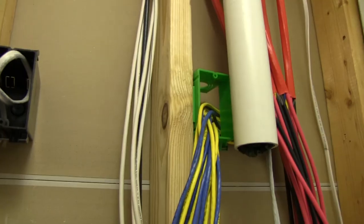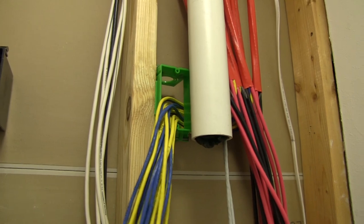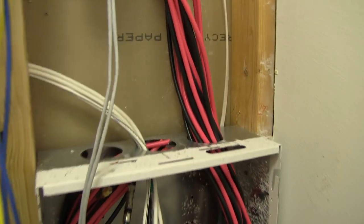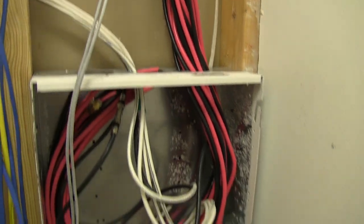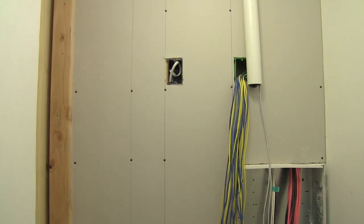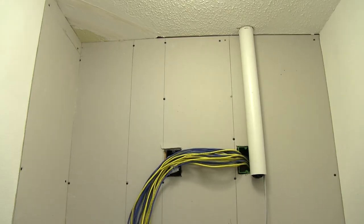Additionally, I didn't have much space in the media panel with all that cable terminating in a single box. I was careful to maintain a separation of power and low voltage data cable to reduce the possibility of electromagnetic interference. If you have to navigate around power cables, always run at 90 degree angles across the cable, never in parallel. Okay, now I got my first piece of wallboard up and things are starting to come together.